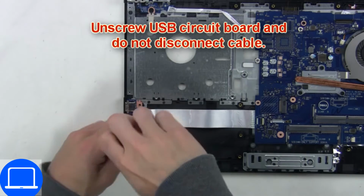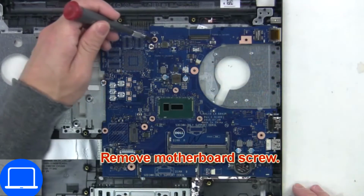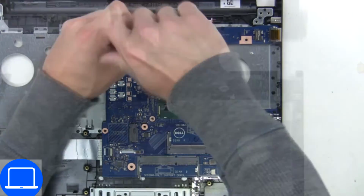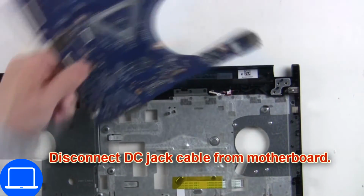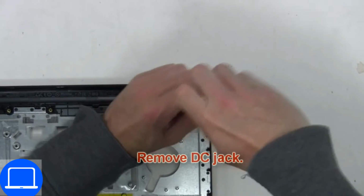Now unscrew and disconnect input-output board. Now unscrew and disconnect motherboard. Now unscrew and remove DC jack.